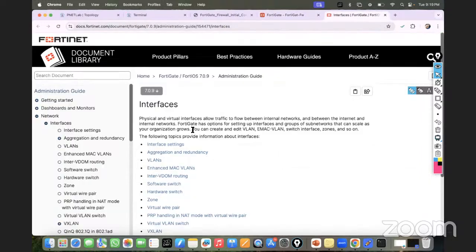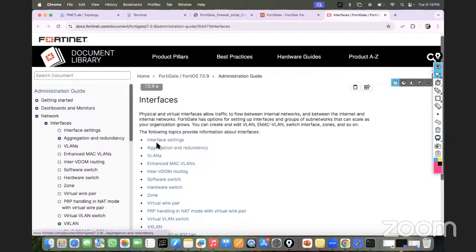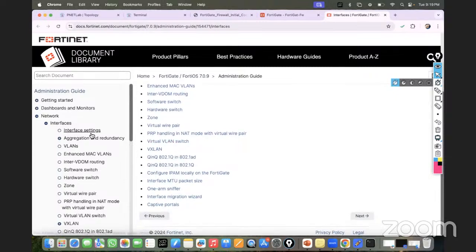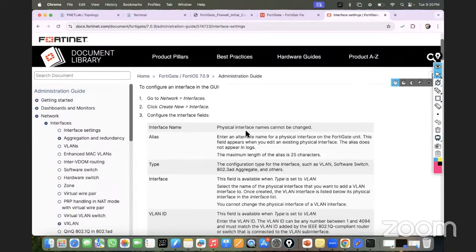And this book is the Bible of the FortiGate. Each and every piece of information you are going to find in this book, and you are going to understand step by step how the FortiGate interface definition is defined and how the configuration is done. So if I look at the interface especially, we have a lot of interfaces. We have the interface settings, the VLANs, the software switch, hardware switch, ARP and all. Do I need to understand each and everything in the interface? The answer is yes, we have to understand.